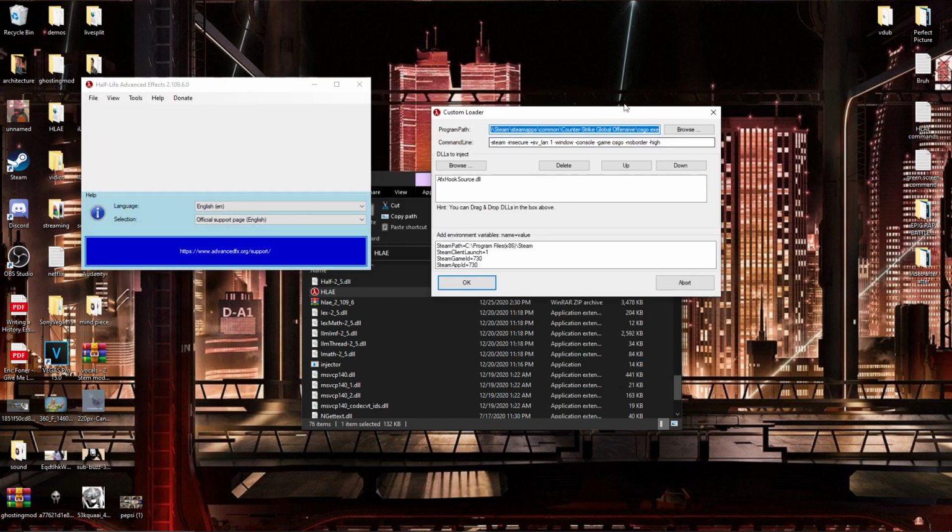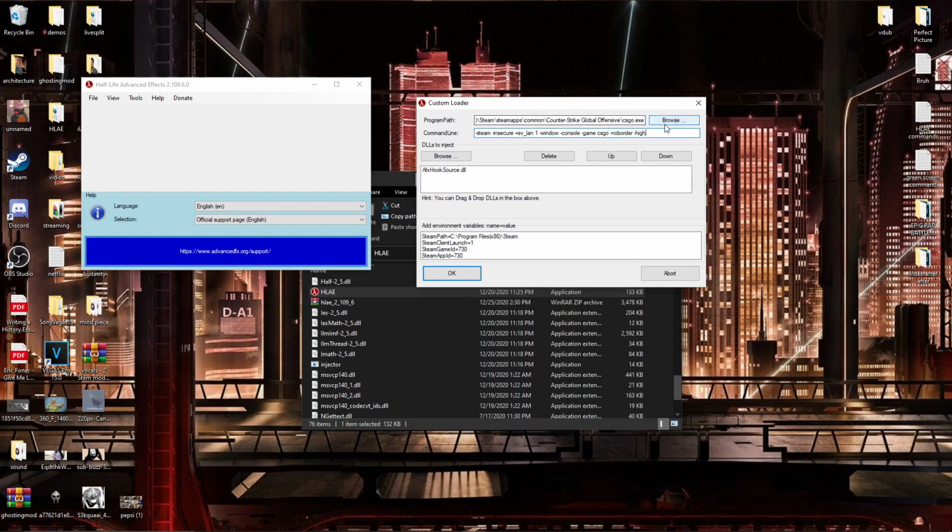Now, yours won't look like this. So, with your program path, what you're going to want to do here, and also I added, it'll have these default on here, but I added no border because I don't want to see a border, and I added high, so it starts it with high priority, not high graphics setting, so that it runs in the foreground in the computer and nothing else takes over Counter-Strike at that current time, alright? It'll also start windowed. You want it to be windowed unless you're recording using Shadowplay or something, okay?